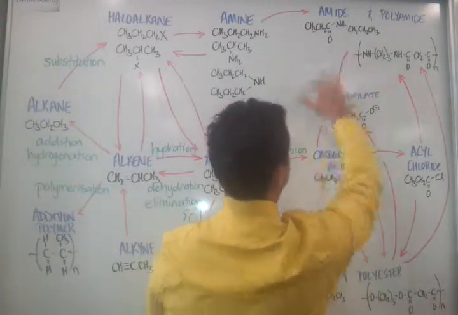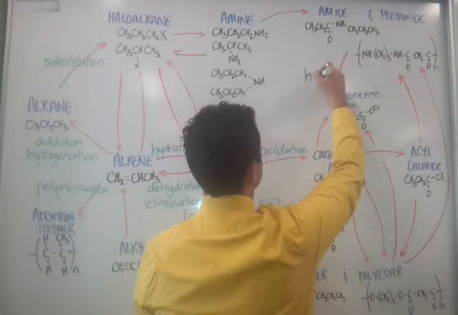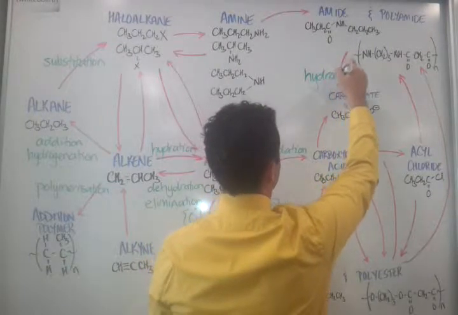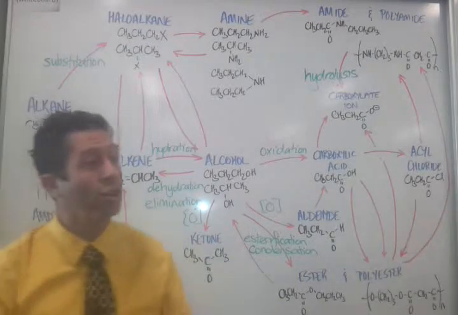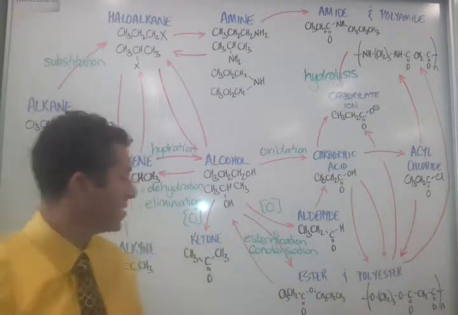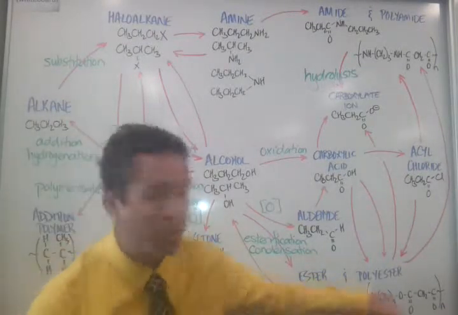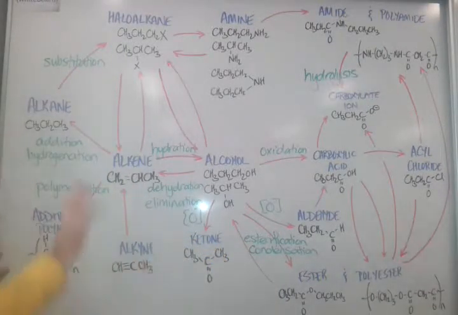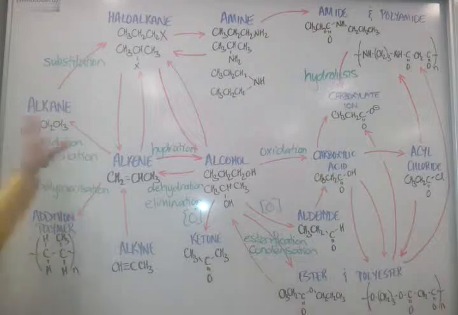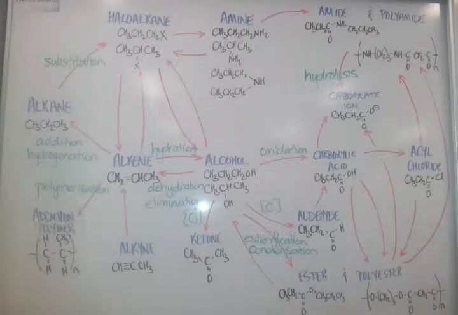So when I break my amides or polyamides, it's called hydrolysis. And it could be acid hydrolysis, or it could be alkaline or base hydrolysis. Same thing when I break my esters or polyesters, that's also called hydrolysis. So there's a lot of types of equations to learn. There's this big picture we have to learn. So what we're going to do in the course of this topic is break those down into little bites that you can understand.